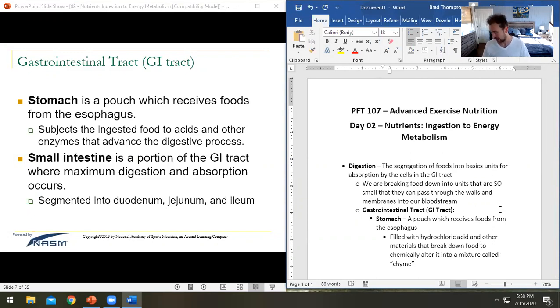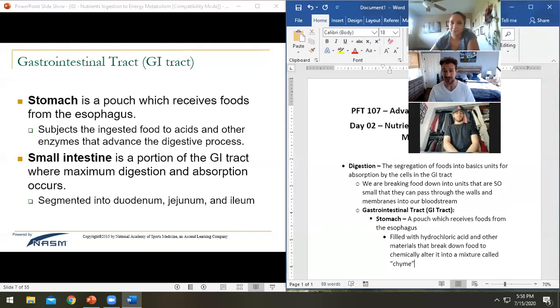Okay, so when it's that wet, soupy mixture, it's not really food anymore, right? It's not really food, but it's also not really poop either. It is chyme, which is this kind of wet, soupy mixture. Not to get too gross, but it always happens whenever we're talking about the digestive tract. But if you've ever been really, really sick and everything has kind of come out the back end, basically, you're looking at chyme.